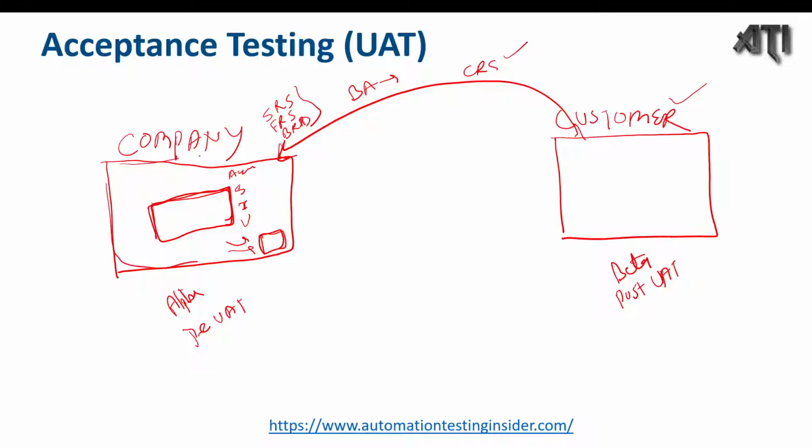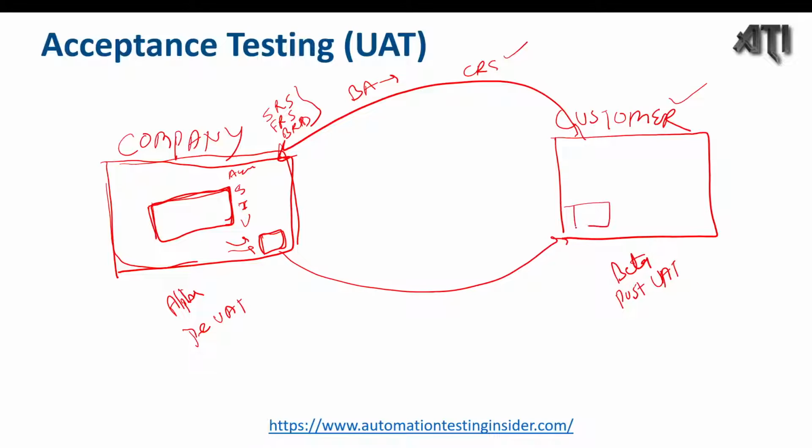So this is a development company, guys. So in our testing environment we will do the pre-UAT testing. Now if everything goes well, then we pass the pre-UAT test. Otherwise, if we get any defect, then we'll get it fixed by the development team, and we'll release the software to the customer for beta testing or post-UAT testing.